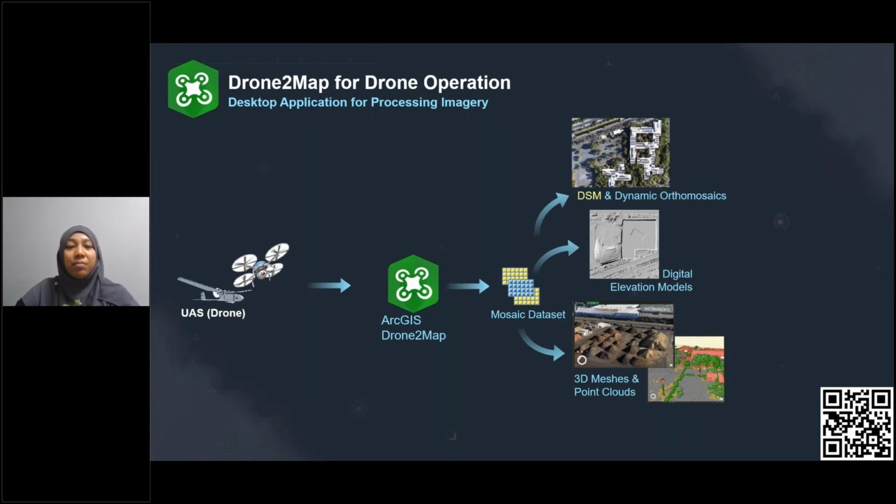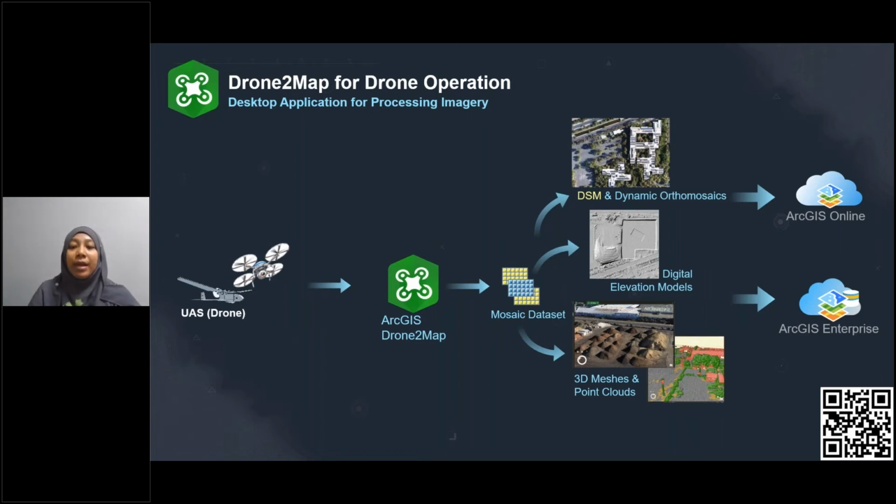Drone to Map has a very streamlined workflow for simplified publishing of a data product to ArcGIS Online and ArcGIS Enterprise. Okay, it is important to emphasize that Drone to Map is built on the ArcGIS Pro framework, and provides a single button experience to open the data product within ArcGIS Pro. So, for example, the dynamic auto mosaic can be generated by the mosaic dataset, and it can be used either within Drone to Map and also in ArcGIS Pro.